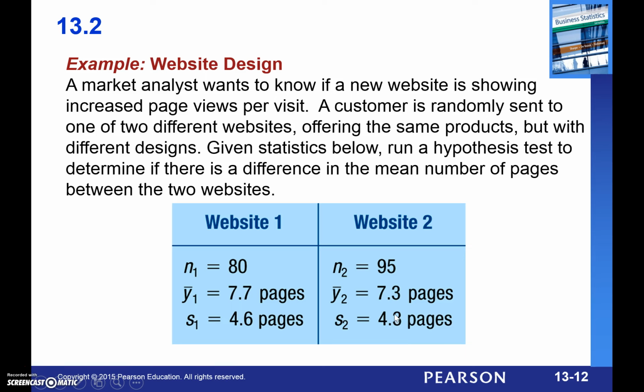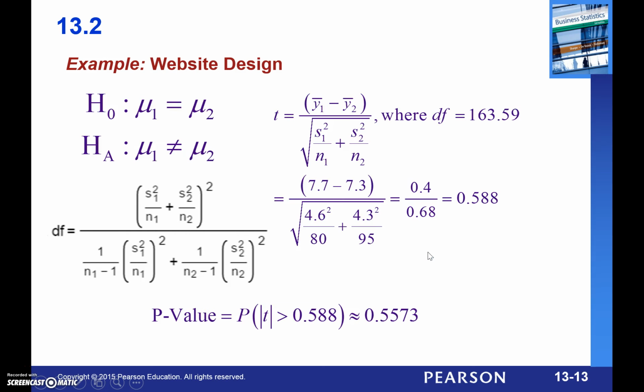So now notice you should be glad if you get the information like this, because it's got a nice table. All your symbols are matched to a number, so it really becomes a plug and chug. You don't really have to spend a lot of time deciphering from text or from a paragraph what numbers go with what letters. So it does become a plug and chug. We have all that previous information. We have all the information for the equations we have on the previous slide. It looks like a lot here, but let me break it down.